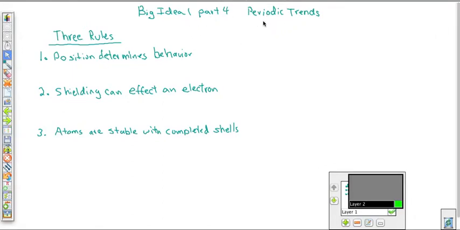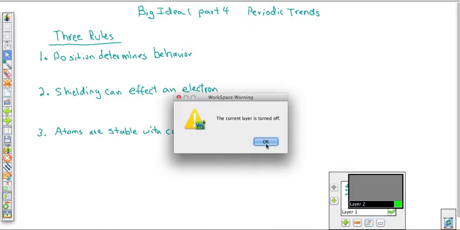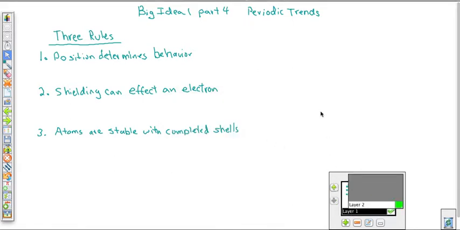This is part 4, talking about periodic trends. Now, periodic trends are something that you're going to want to generally always have in mind. You're always going to want to know what sort of things the electrons are going to do. So periodic trends really will predict the behavior of an electron, and that's important because the behavior of an electron predicts the properties of the atom, how the atom's going to bind with other atoms, and therefore build everything that's around us. So there's sort of 3 rules to keep in mind.